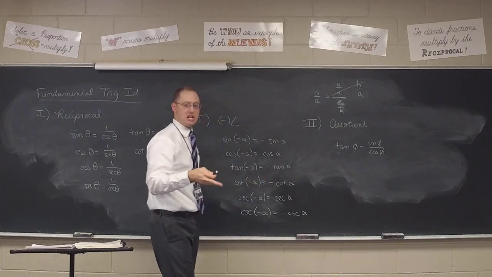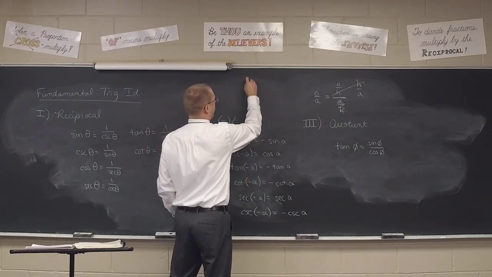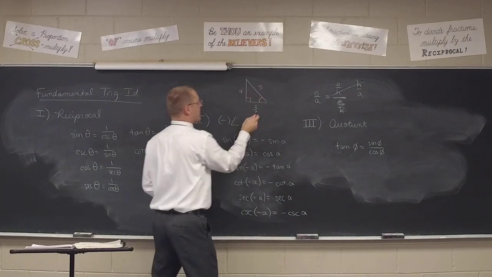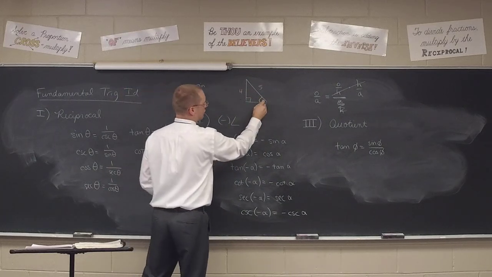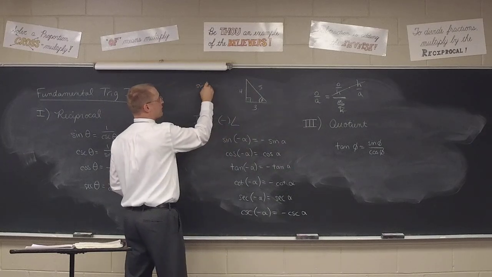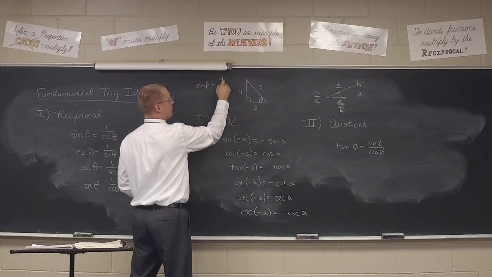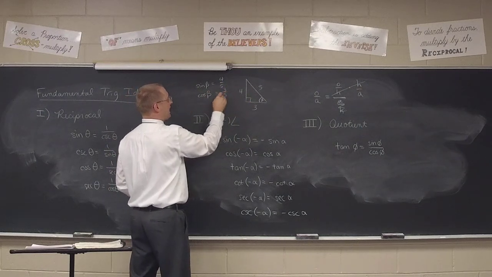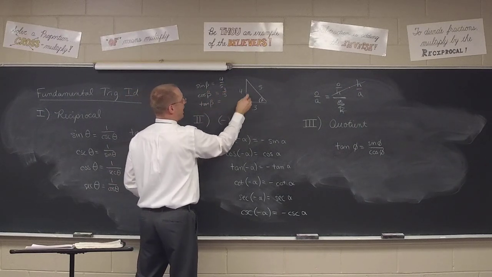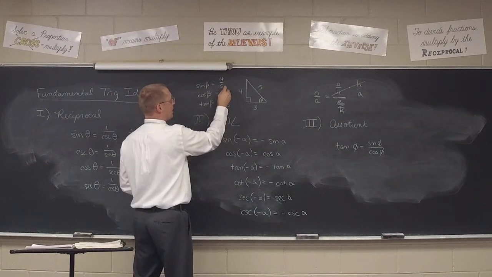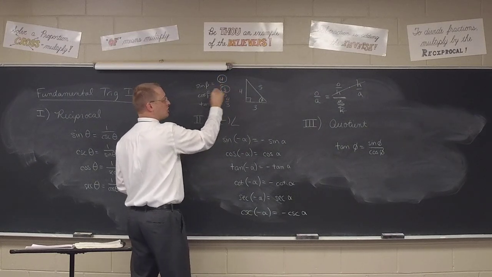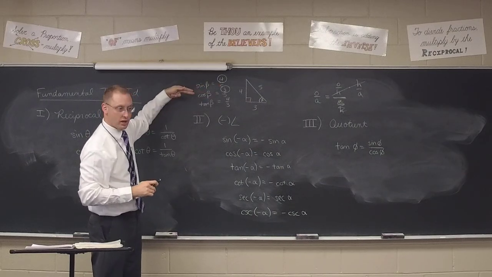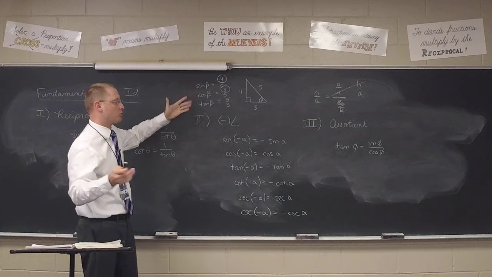But we've probably seen this before anyway. For instance, on a 3, 4, 5 right triangle, if I found the sine of, let's just call this beta, if I found the sine of beta, opposite over hypotenuse, 4 to 5, the cosine of beta, adjacent over hypotenuse, 3 to 5, and the tangent of beta, opposite over adjacent, 4 to 3, oh, you mean 4 to 3 is sine over cosine and allow the 5's to drop out? So a shortcut I suppose we could use.